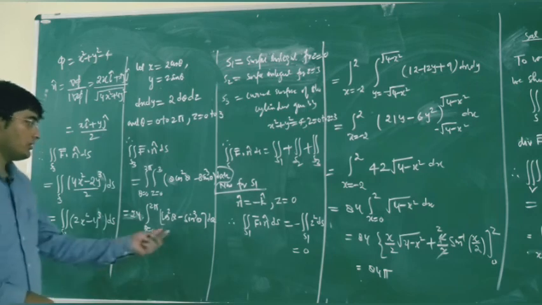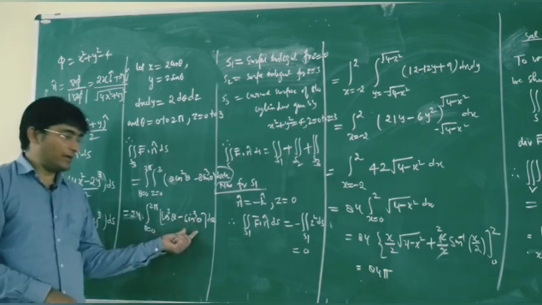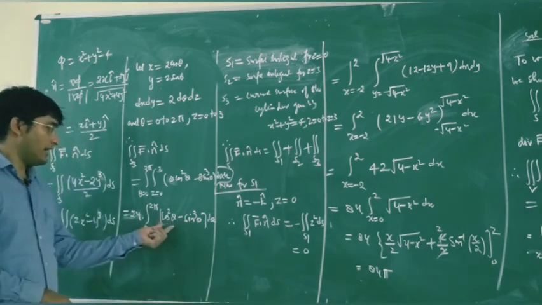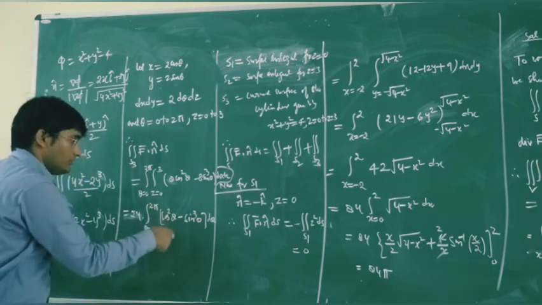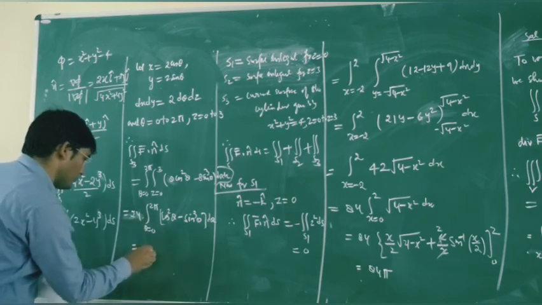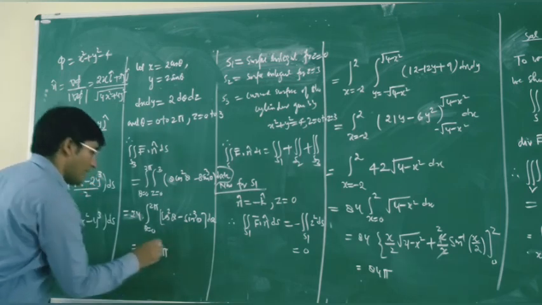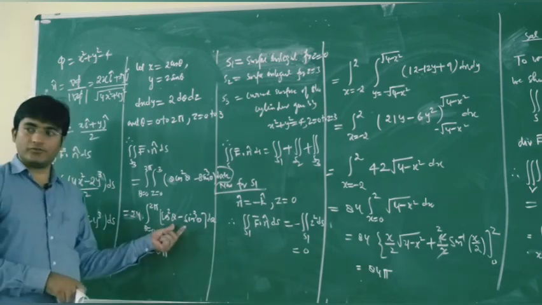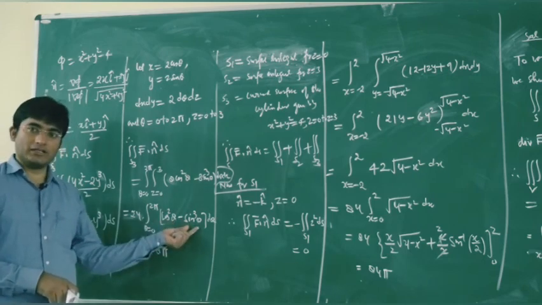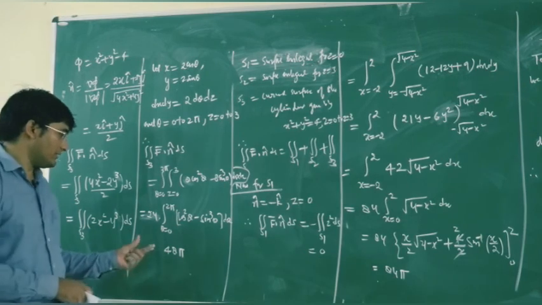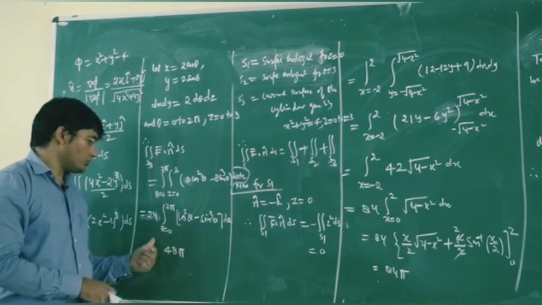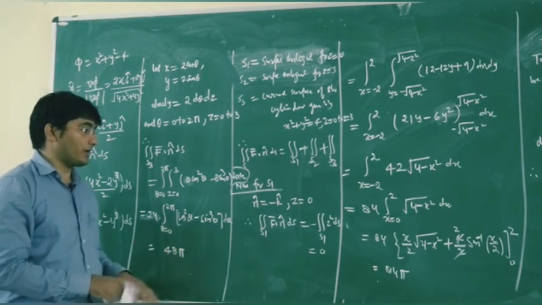Now just apply the formula for sin cube theta and cos square theta, then we can say that after evaluation this integral will be equal to 48 pi. I am not going into the details, so you can easily get the value of this. Just apply the sin 3 theta formula and cos 2 theta formula, then you can say that this bracket is equal to pi, so we get 2 pi, and so this is your 48 pi.